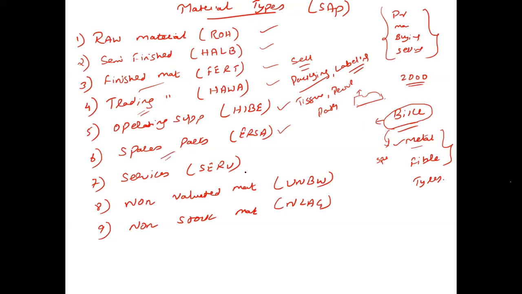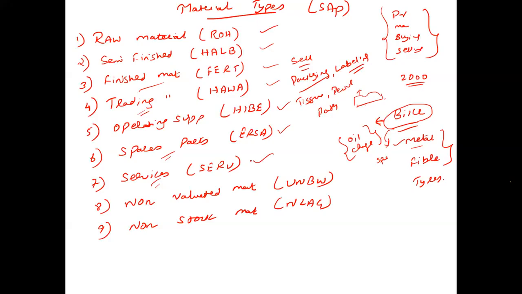Okay, and the service. The same example. Whenever you buy a bike, for each 3 months or for each 3,000 kilometers, you will do the service. What you do? You will do the oil change. This oil is a spare part which you are going to buy from the company, and he is replacing the oil in your bike. That replacing is nothing but service. If I take an example of a mobile, if your mobile screen is damaged, the screen which you are going to buy is a spare part, and replacing the screen is nothing but your service.